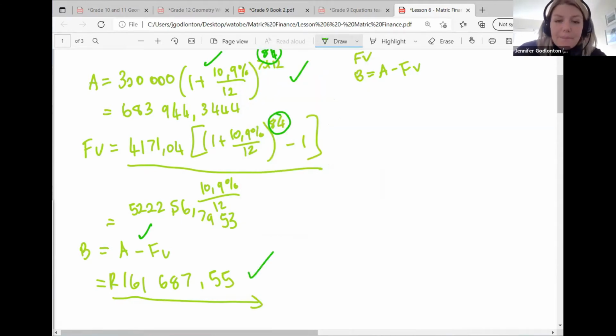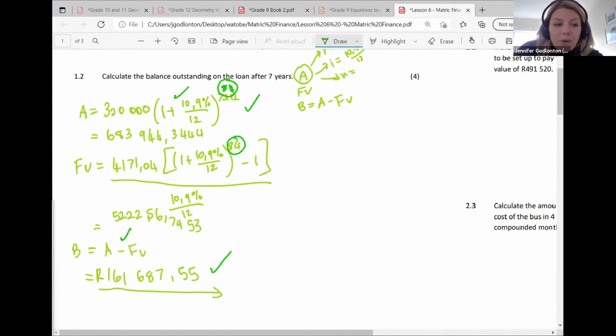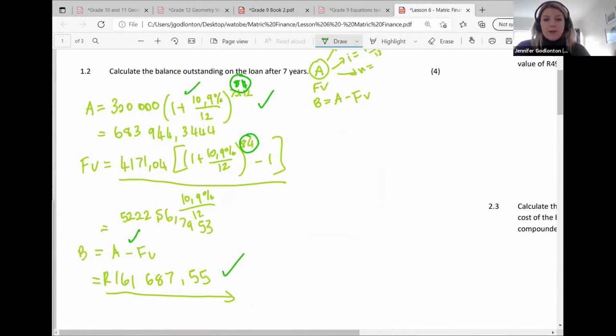Okay, so let's get an idea for this question where we were sitting mark wise. So look at where you're at, 1, 2, 3, or 4 out of 4. And then if you could just give me an idea, that would be great. So this is looking at balance of a loan. These questions are tough. So don't stress if you're struggling with some of them. Cool. 3 is a really good mark for this question. Also 3. Nice. Yay, Benedict. Nice. Okay.